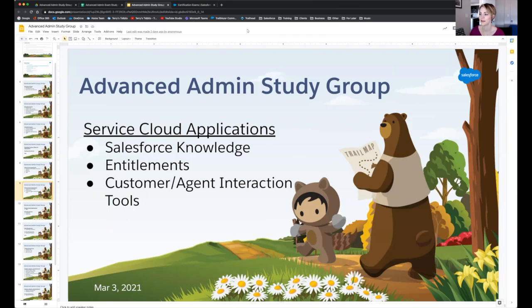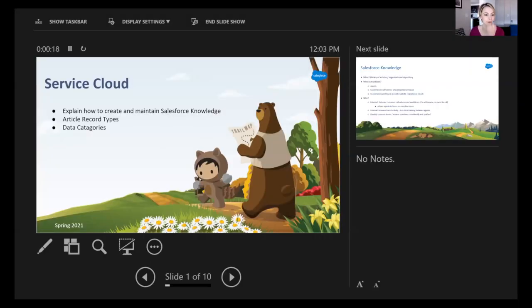Great, sounds good. So I'll stop sharing and let you take over. Let me just move my Zoom. Okay, so today I'm going to be talking about Salesforce Knowledge and how to manage those article record types and data categories. And we see your presentation. Is it in the edit mode? Yeah. We see your presenter notes.